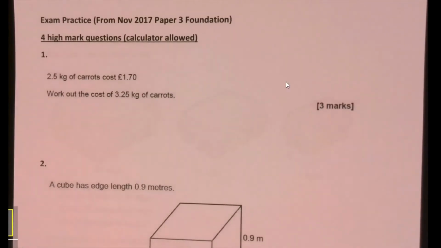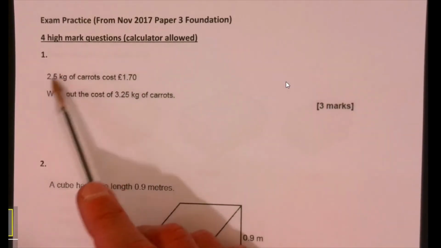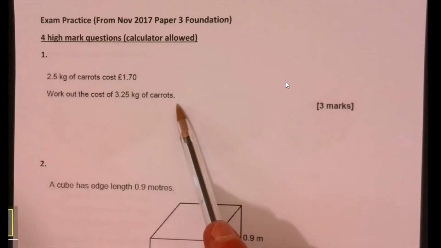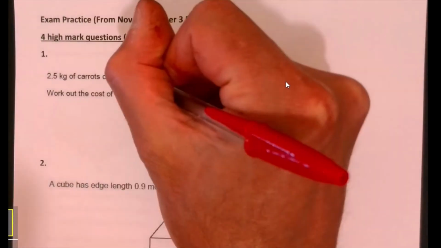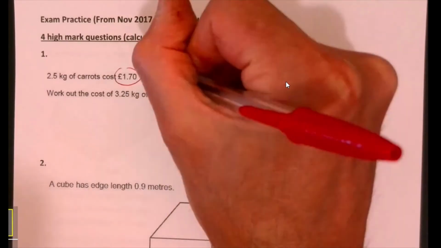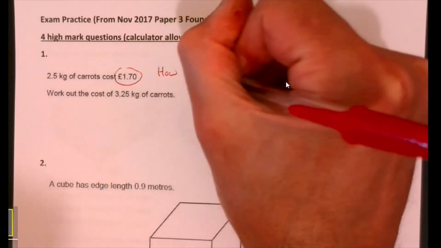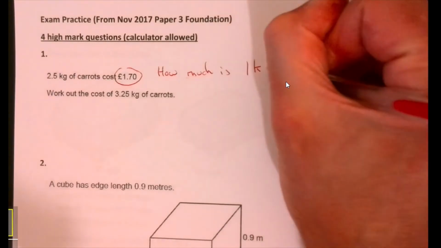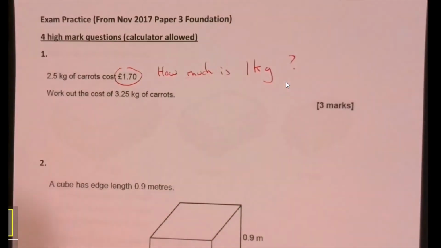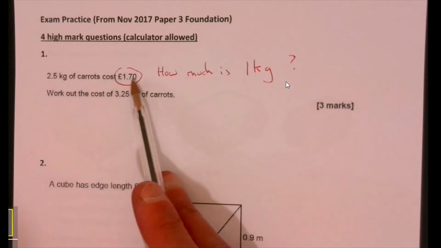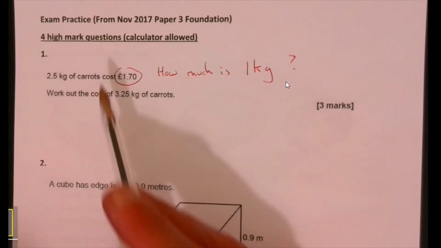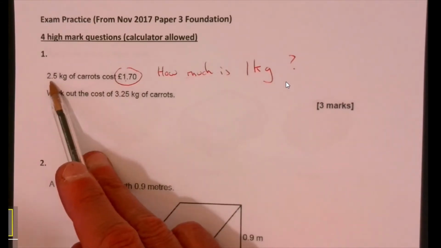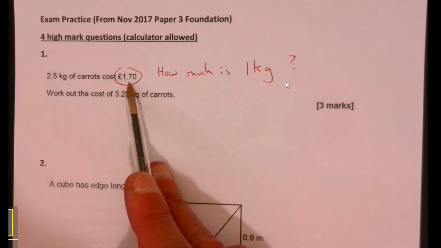So when we're doing this, let's have a little look about the best approach to take on this. Now, how this is in the work solutions is I would have probably done this in a slightly different way. I would have said to myself, how much is 1 kilogram? If you can work out how much 1 kilogram is, then you can work out anything else. That's called the unit cost. So think about how you work out 1 kilogram. So 2.5 kilograms costs this. So what's 1?